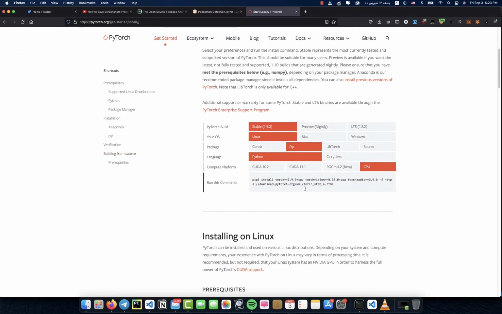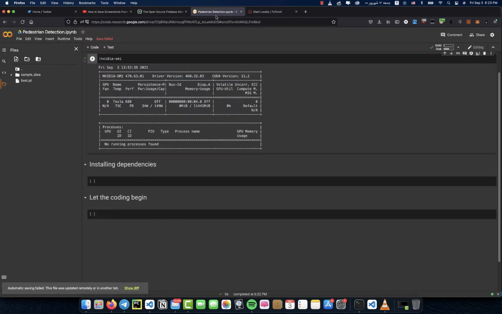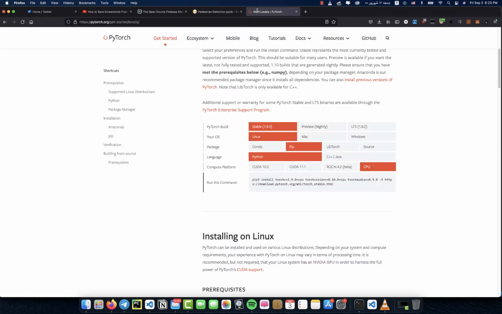So first, let's install PyTorch, which is our key dependency in this project. I'm here at pytorch.org/get-started/locally. I'm not sure, but there is a probability of PyTorch being installed on Google Colab servers, so do not worry about that. But if you want to do it on your machine, I use the stable build.